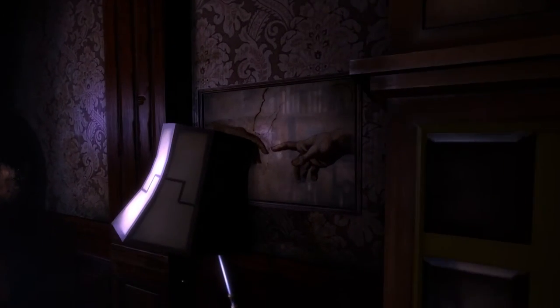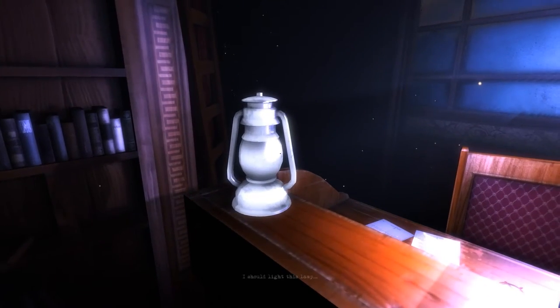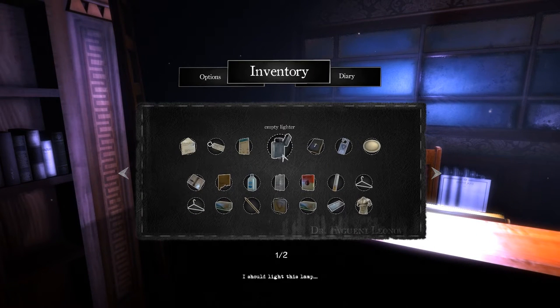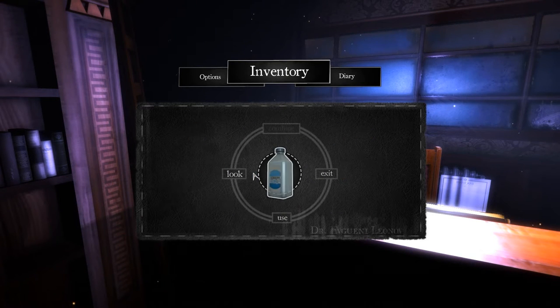Okay, so we have a grandfather clock, I think. Sure. There's that painting that I saw earlier. Okay, the lantern. I should light this lamp. I would love to, but I think the lighter that I've got is empty. Do I have anything that I could actually fill the lighter up with? What's that? Alcohol? No, that's not going to work. Can't combine that with anything.